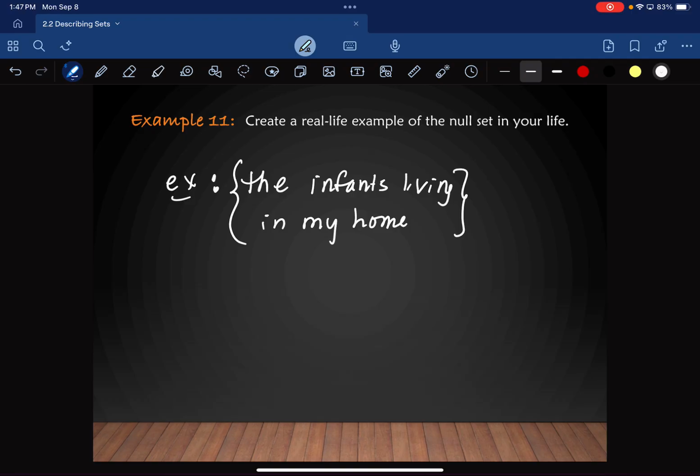I want somebody to be brave and to tell us what's the empty set you wrote down. Cats living in my home. Cats living in your home. Yeah, see, that wouldn't be an empty set in mine because I've got 2 cats. It's a good example. Something else. Addison? Okay, so how many times doesn't work, but you could say something inside of there, trips to 6 Flags or something like that. We don't want to say how many because that's talking about cardinality. Okay, but you've got the right idea.